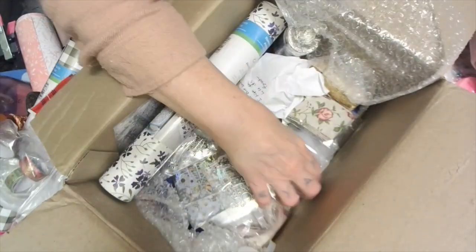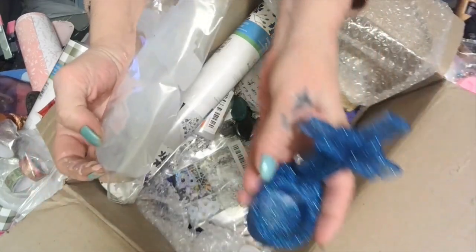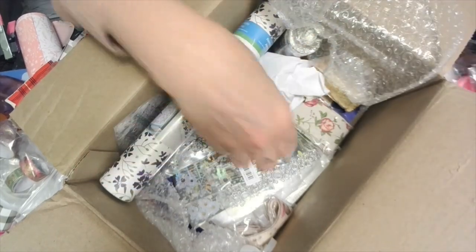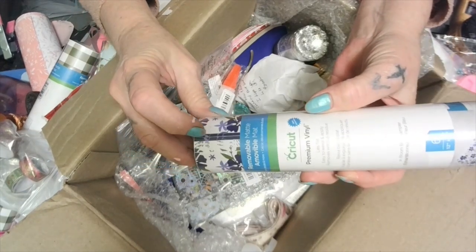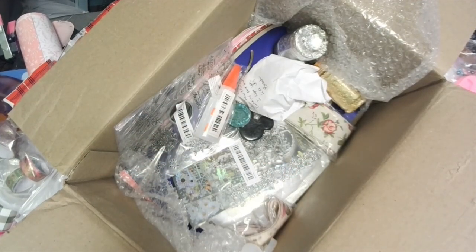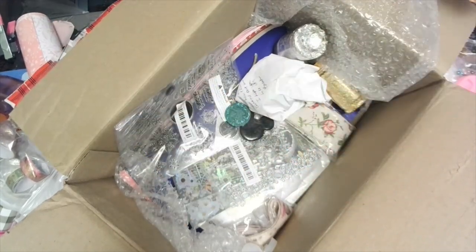We got some flatback pearls, baby. Now look at this. This is going in the blessing box. That's the mold I was telling you about. I just made it yesterday. Look at that. See? Same mold. Blessing box. Because I already have one. Ain't that right? And then we got some more vinyl. Look at that blue in there. Oh, yeah. I know Miss Brenda's probably saying, get on that Cricut, gal, and make something. This is glue. I'm going to put that right over here in my little tray.